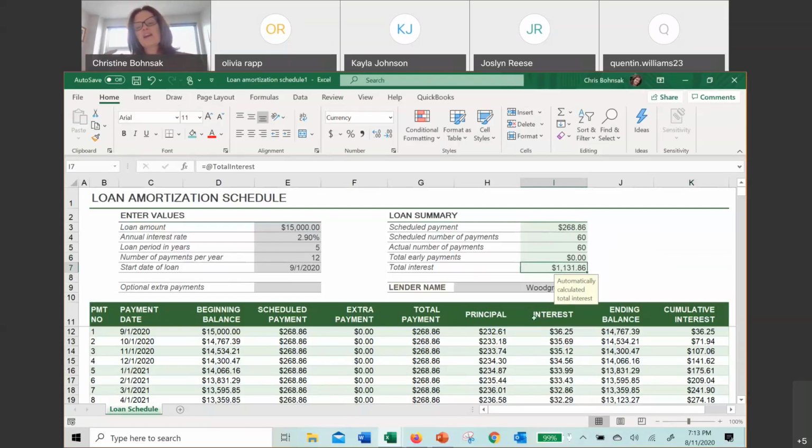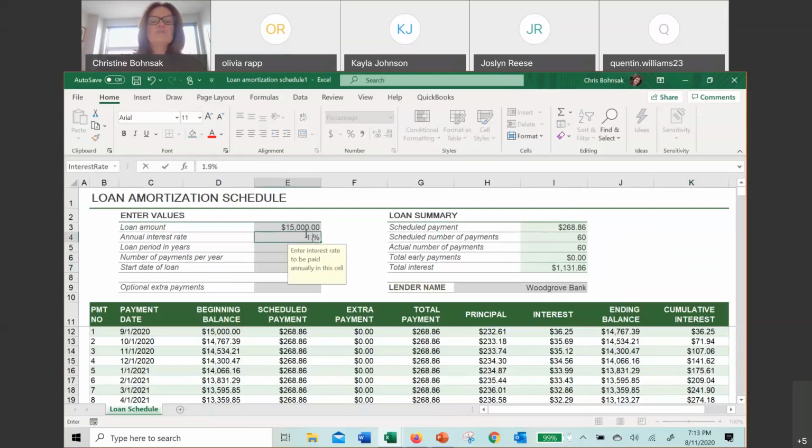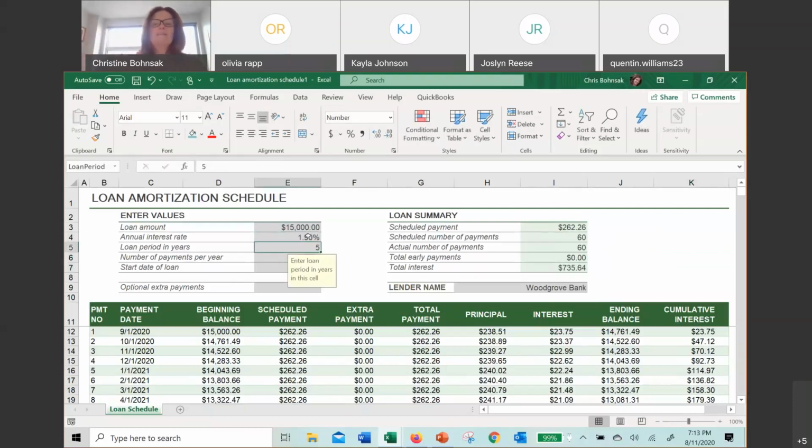You can compare if I got a 2.9% interest versus a 1.9. Let's see what that would do to our payment. See, we're saving over $400 in interest by negotiating a smaller interest rate.